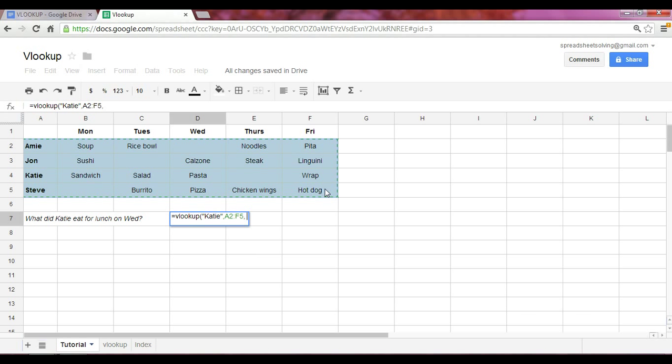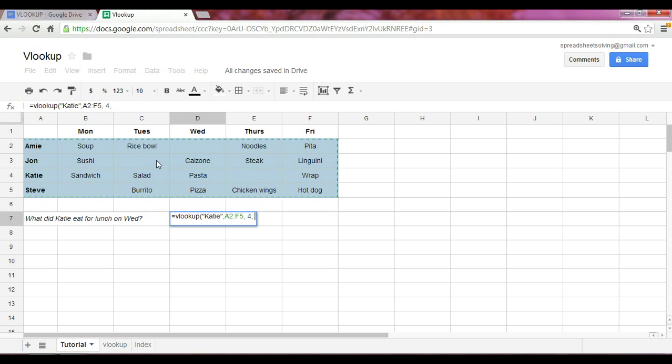Our third argument is X, which is the number of columns to the right of your search entity. Now in this case, we want this formula to search for column D, which is Wednesday. Now column D is represented as the 1, 2, 3, the fourth column. Now it's very tempting to say that it should be the third column, right? Because you have Monday, Tuesday, Wednesday, it's the third day of the week. No. Keep this in mind. Remember, whenever we want to define the number of columns, you have to include the column where the search entity is. So in this case, the search entity Katie is located here in column A. This is considered column 1, Monday column 2, Tuesday column 3, so Wednesday is considered column number 4.